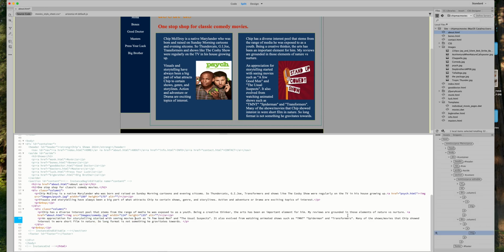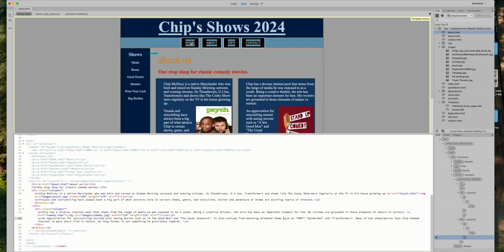And then we'll change the HTML for this one. All the links have to go to the appropriate pages based on the image. So all of these buttons should work when you give me the file back as a zip file. Home should go to index, about should go to about, info should go to info.html, contact should go to contact.html.